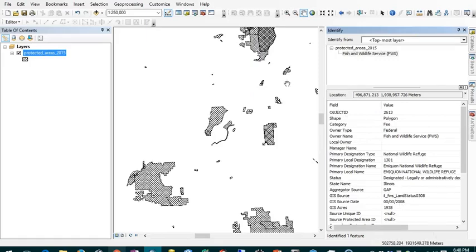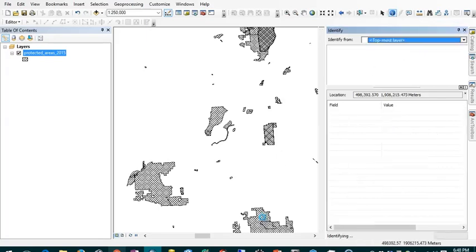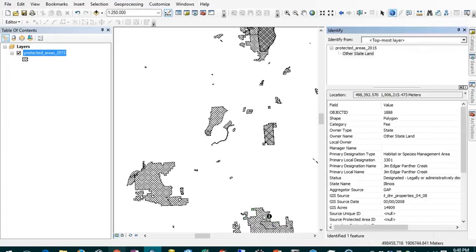I like doing this via right click so that I don't have to switch tools to the Identify tool, but if you're going to be doing a lot of this, you might want to use the Identify tool and switch there, and then I can just click on any feature and bring it up. The other thing to note is that the Identify tool highlights the feature you just selected in green. Sometimes when you have a lot going on in a map, or if you're looking at it at a scale where you're really far out, it can be tough to know if you're clicking on the right feature. So the nice thing is that it highlights the feature you just clicked on to help let you know if you clicked on the feature you intended to.